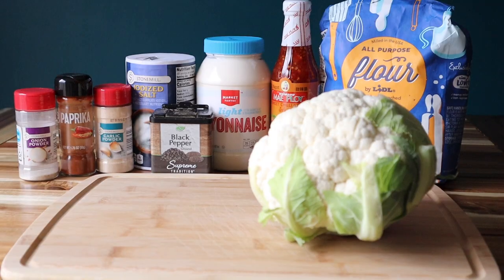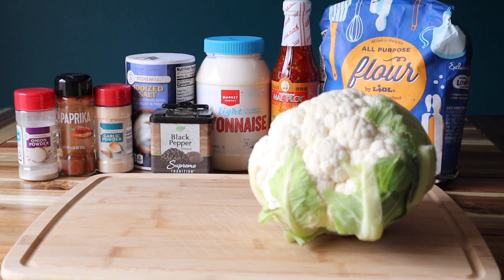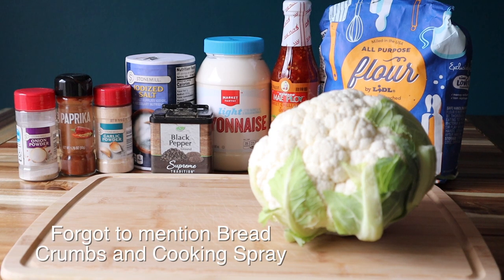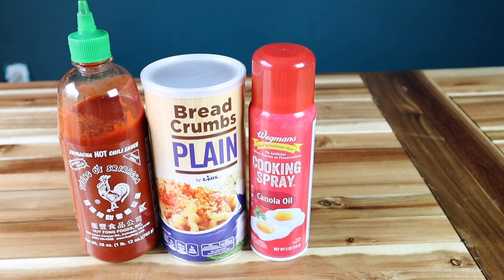So the first thing I did was just gather all of my ingredients, and there's kind of two separate sets of ingredients. Your ingredients for your cauliflower, and then you have your ingredients for your bang bang sauce. So for the cauliflower, what you're going to need is just one head of cauliflower, and then you're going to need salt, pepper, garlic powder, onion powder, paprika, and flour, and then you're also going to need some water. And then to make the bang bang sauce, you need mayo and sweet chili sauce. And then if you want to add a little more spice to it, you can also add sriracha.